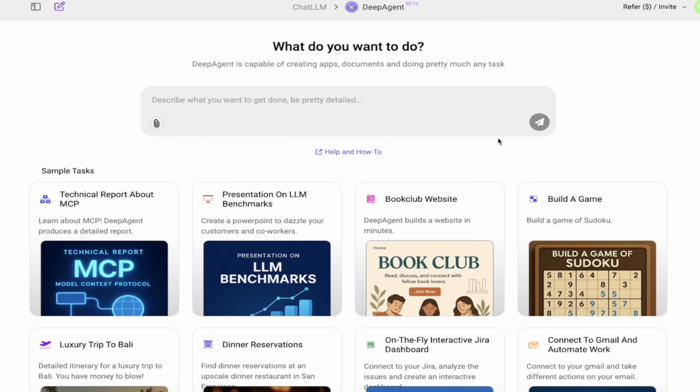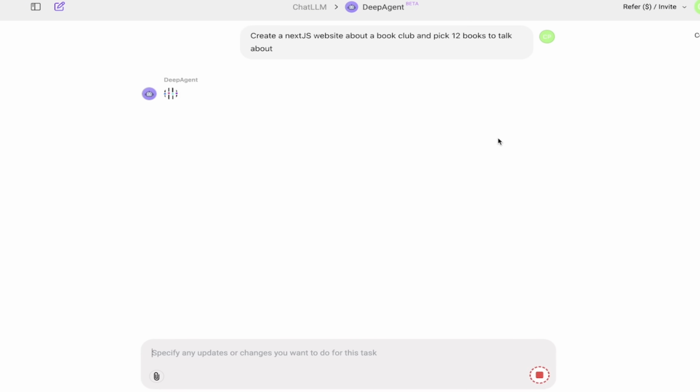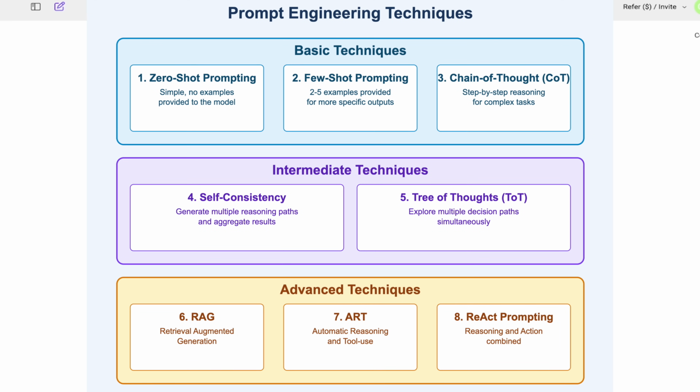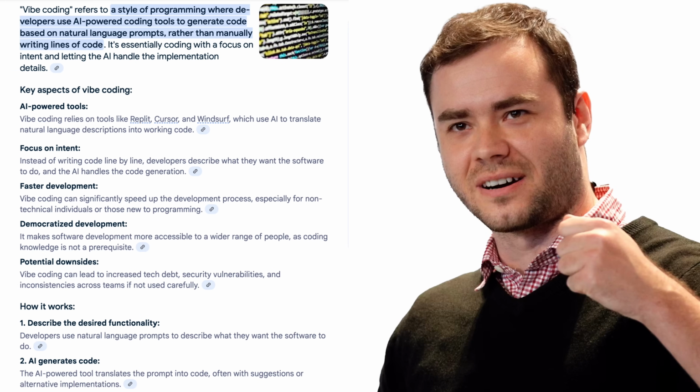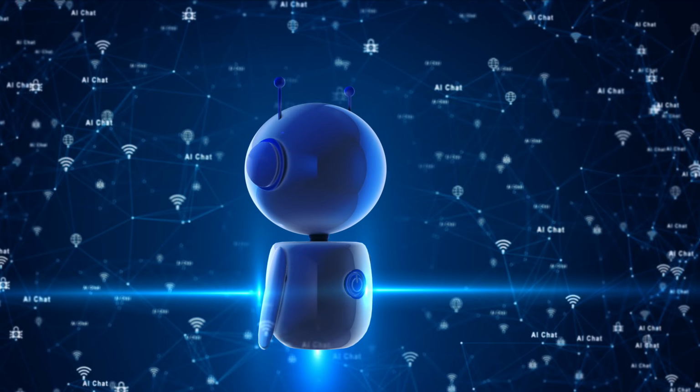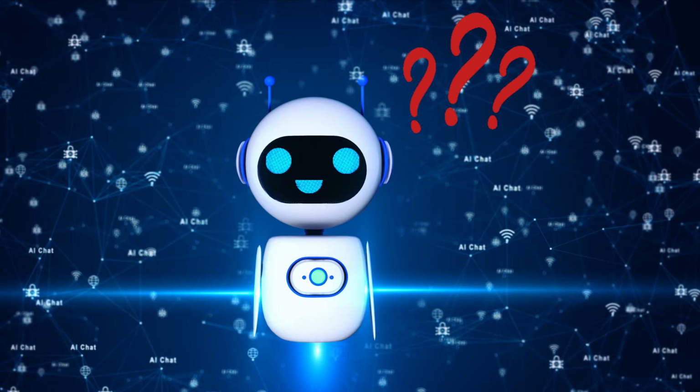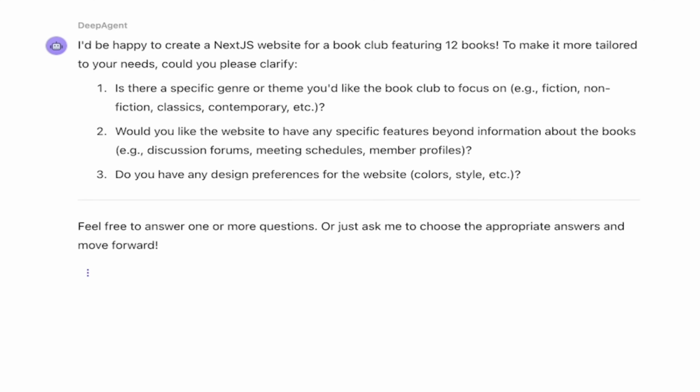Watch what happens. Now, keep in mind here that I asked a very simple prompt. So this is what vibe coding is. Vibe coding isn't giving huge detailed prompts. It's giving very simple prompts and then kind of working with the agent to sort through it. So the agent has asked me 3 questions. These are clarifying questions, and these are to be expected. Again, I gave a very vague prompt.